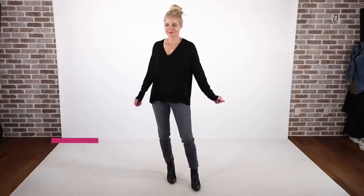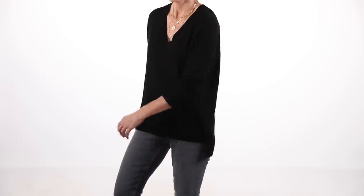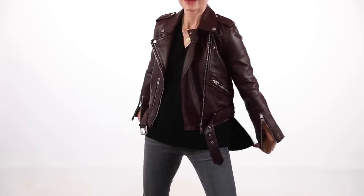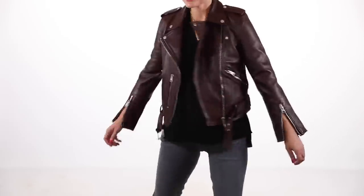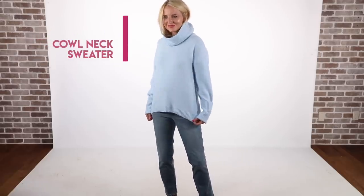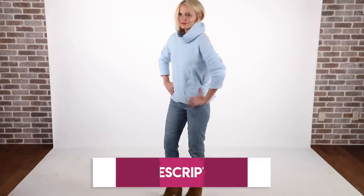The next sweater I want to show you is this black V-neck by Chelsea 28. I wanted to show this one because of its length — it's hard to find sweaters that are really cute, look nice, don't look overly voluminous, that will layer beautifully under things, but also give you more coverage around the hips, butt, and thighs. This sweater is perfect — it covers the hips, butt, and thighs, you can wear it with leggings or skinny jeans, and it's thin enough to layer over it. Here I'm layering the All Saints Moto Jacket over it. It comes in a bunch of colors. If you want a standout color, also take a look at this cowl neck sweater in a beautiful baby blue.